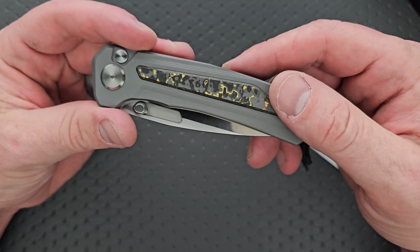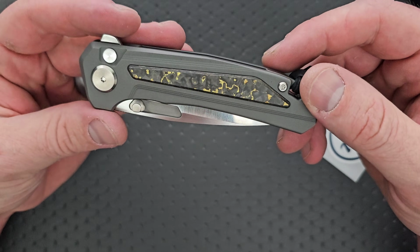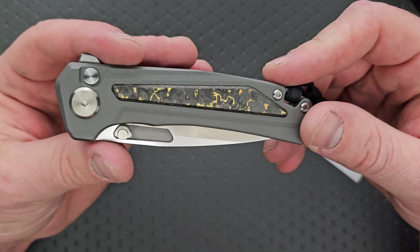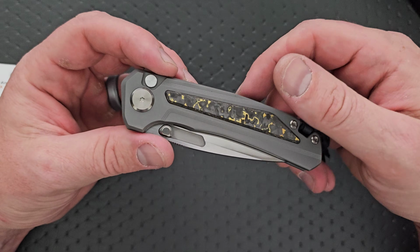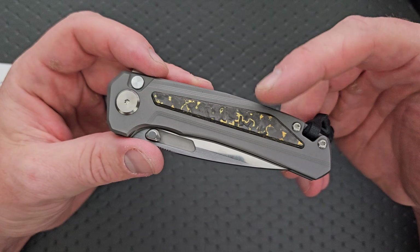Not the same as the Orca. This is a different model yet. Now, this is a button lock. They have never done a button lock before, so I understand, you know, like a lot of people are like, oh my gosh, everybody's done a button lock. They have not done one yet.